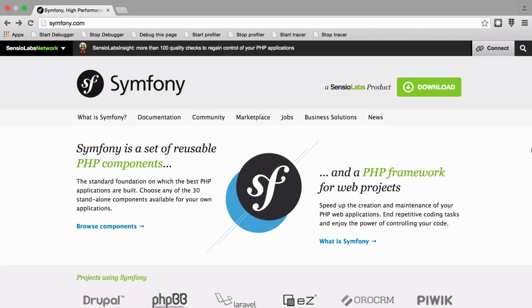Now, if you're anything like me, the very first time that you took a look at Symfony or Laravel or Zend framework, you probably felt quite overwhelmed. There seems to be a lot of moving parts, and some of them have very strange names like Doctrine and Twig. Now, the good news is you don't need to understand how these components work before you can get started. It does help, of course, if you've read the documentation, but truthfully, sometimes it's easier to see the components in action and then you get an understanding of how they're used, and then you can go and read the documentation and it gives it a bit more context. At least that's how I find I work best.